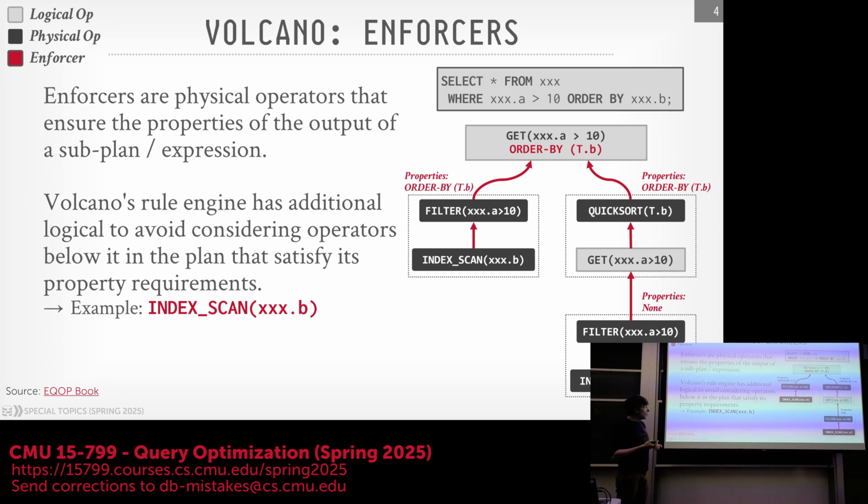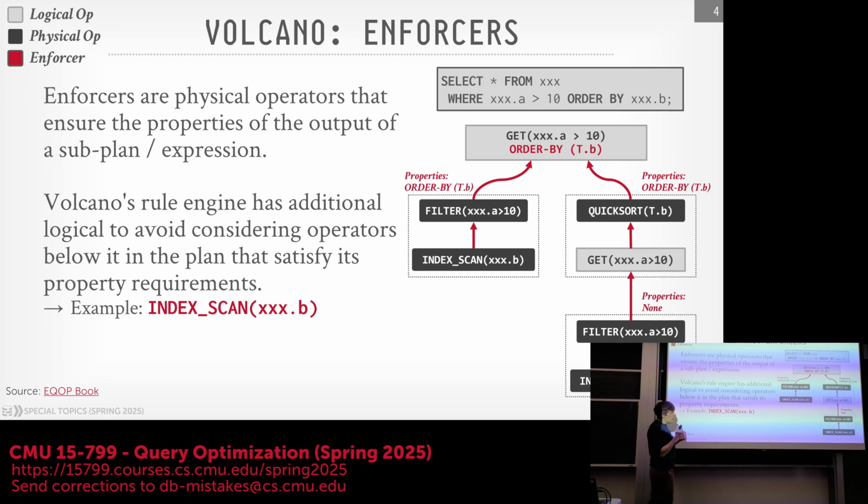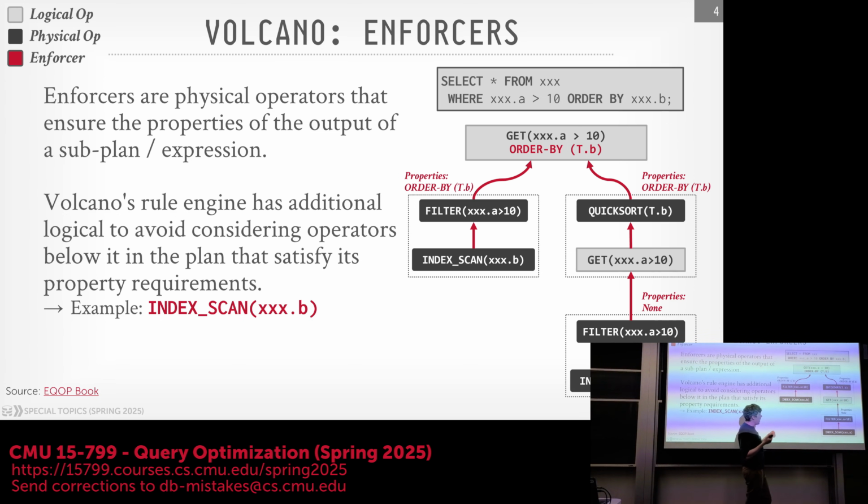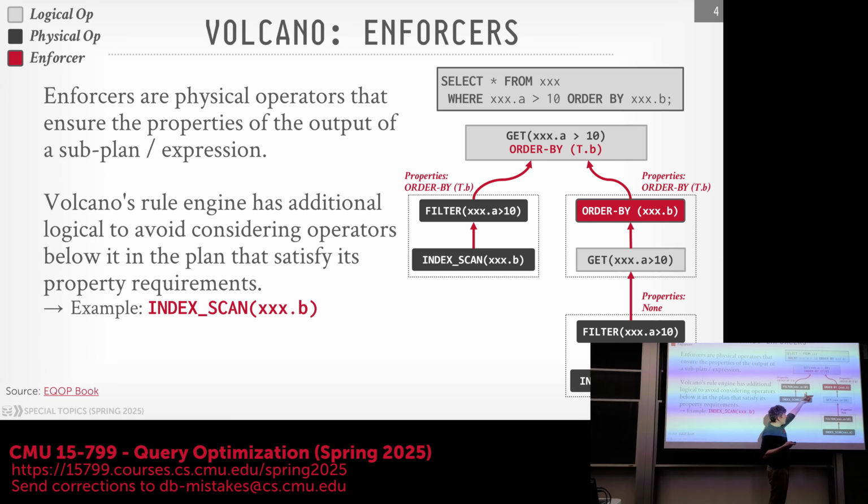So the problem with this approach, and they say this in the Cascades paper and in the chapter you guys read, is basically that they had to add a bunch of ad hoc code in the optimizer to do this injection. It wasn't entirely a rule the way other rules were written, so when you want to do this conversion, it's kind of an ad hoc thing. Say, oh, I know I need this property. What property is it? And then there's a mapping to say, for that property, here's the physical operator you need to enforce it.